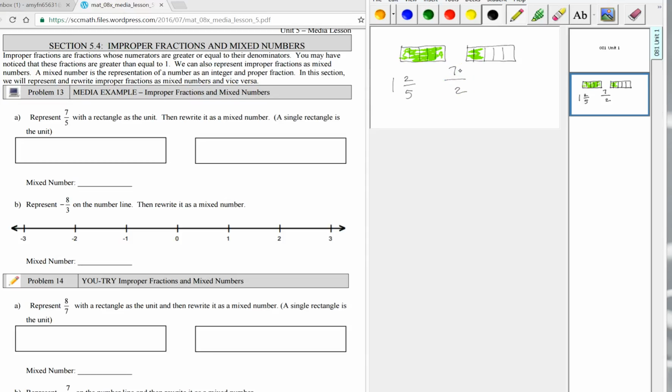So these types of exercises really show you a lot of the things your students were probably thinking all along that you never noticed because we weren't asking the right questions. We were just going through and saying, hey, add them, subtract them, etc. So if we can get them to focus in on what the unit is and then see this as one whole unit plus 2/5, then they can write that as a mixed number.